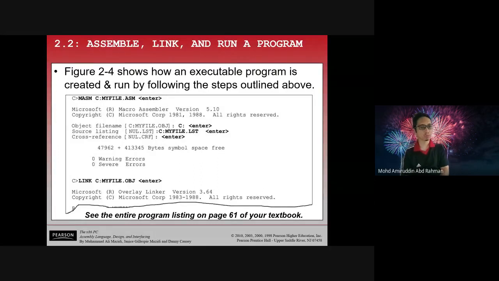It shows we still have this much space for the files to be created. We don't have any warnings, and 0 severe errors as well. So this is how we can execute MASM on the .asm file.